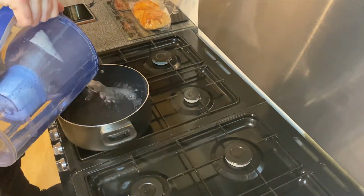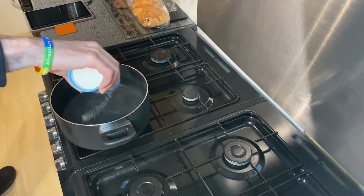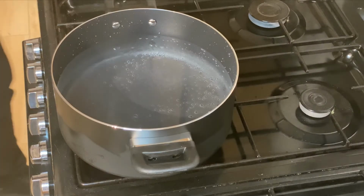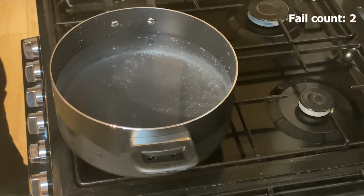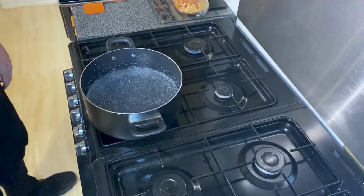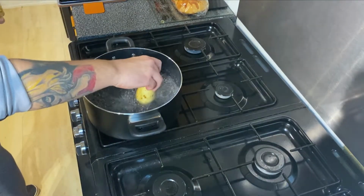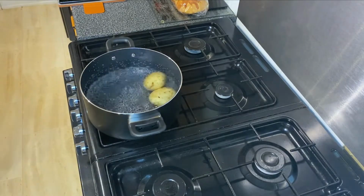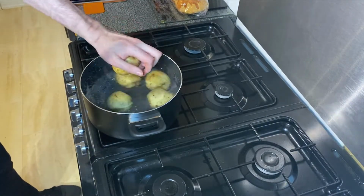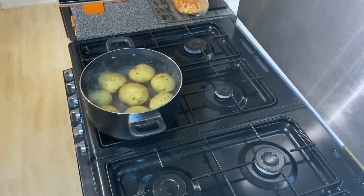Some more water. Yeah, I feel my blood pressure going up. That should be enough. What's the old saying? Watched kettle never boils, or watched pot never boils. Let me know in the comments below for those mum and dad who's watching. Is that the bubbles? It is the bubbles. You're just gonna lob him away and get second degree burn. There you go. Just chuck him in. Get them in.